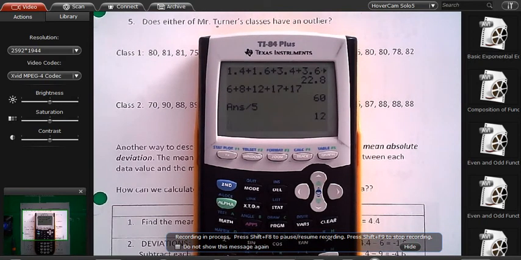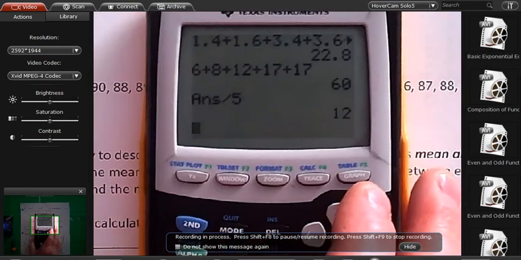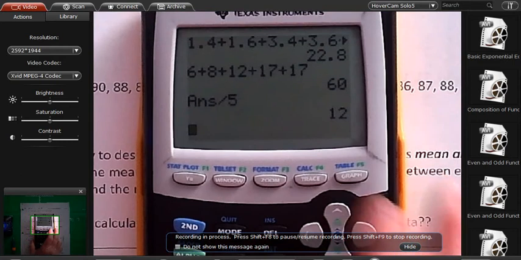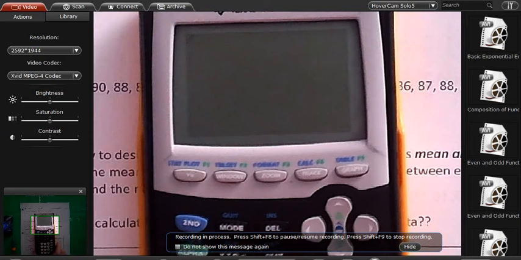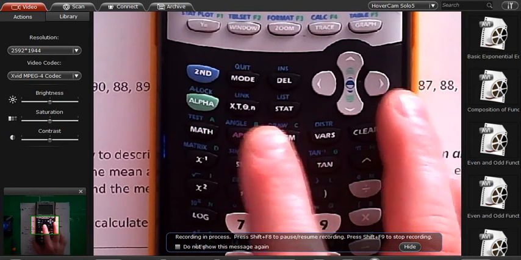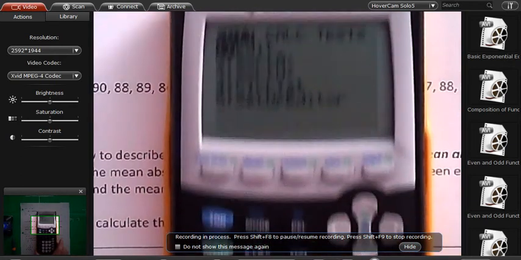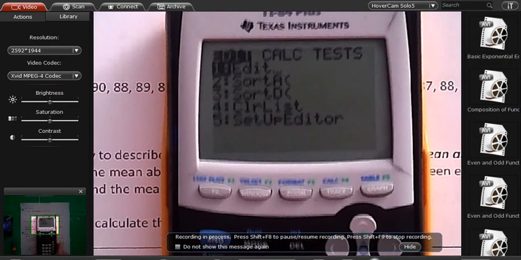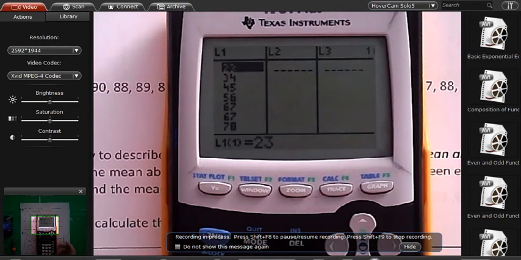Now, to put these numbers in the calculator, we're going to follow some simple steps. The first thing that we do, looking at the calculator, is press the Stat button. That takes me to a screen that says Edit, Calc, and Test. Now I want to press number 1, press Enter on number 1 of Edit, and that takes me to a list. You can see the list there.